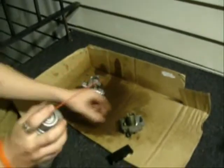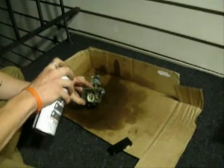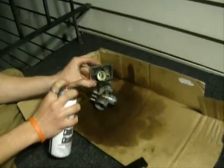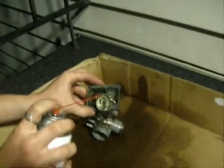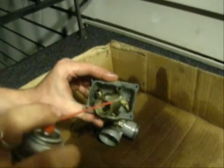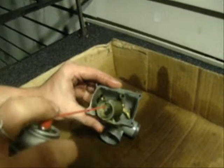Okay, so all those ports, and then what I'll do with the last of the carb cleaner I have left, give these a little bit of a bath. Because a lot of times with carb cleaner, you free up all the stuff, and then when the carb cleaner dries, it redeposits everything. So I like to give these a little bath.